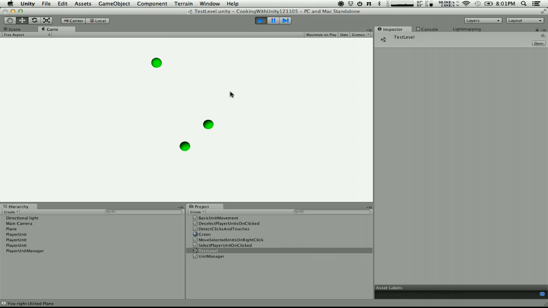How do I know which unit is selected? Right now, this one's selected, and I can tell by clicking, but there's no way to tell by looking that I've selected that unit. And additionally, there's no way to tell where the unit is going to. There's no real good confirmation when you right-click that you've set a move order for this unit. So let's look at fixing those real quick first. We'll try it a few different ways.